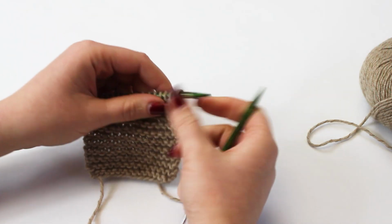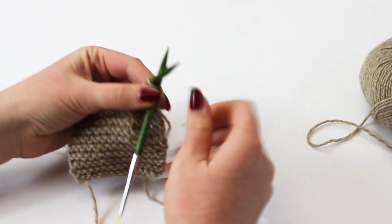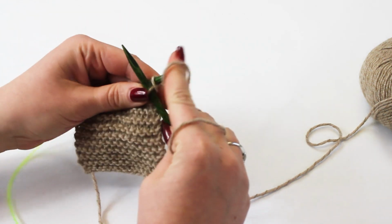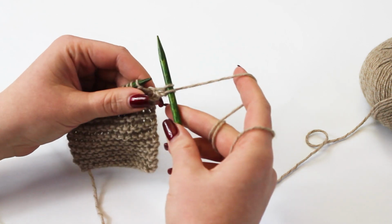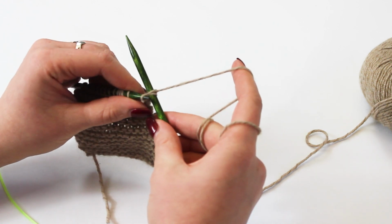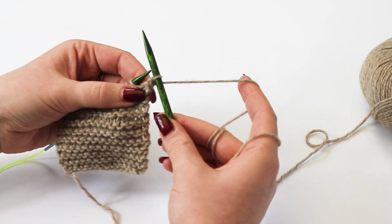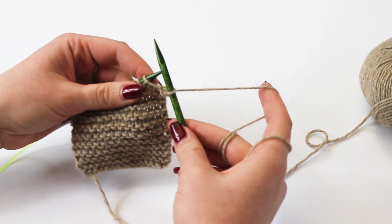So let's get started. So the first thing that you're gonna do in order to cast off is knit your first two stitches. So when you have two stitches on your working yarn, the next thing that you're gonna do is take that first stitch with your left needle and bring it over the second stitch and just pop it right off the needle. And that's your first cast off.